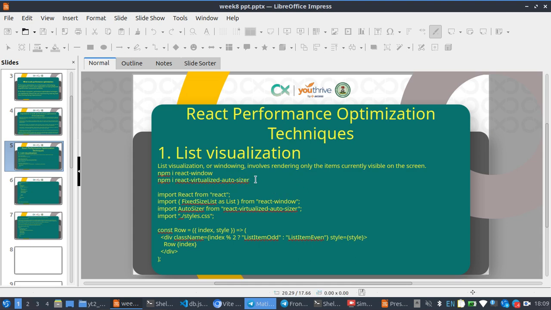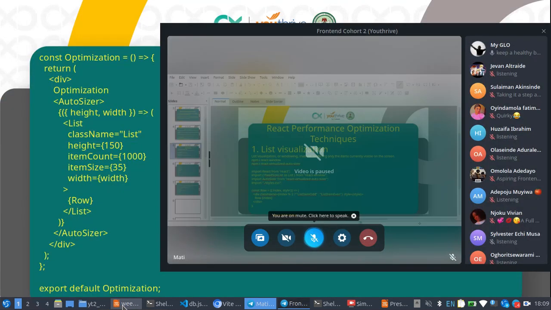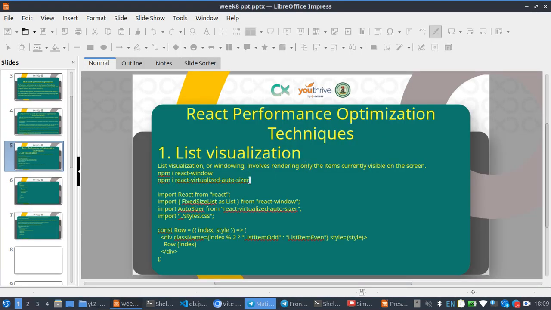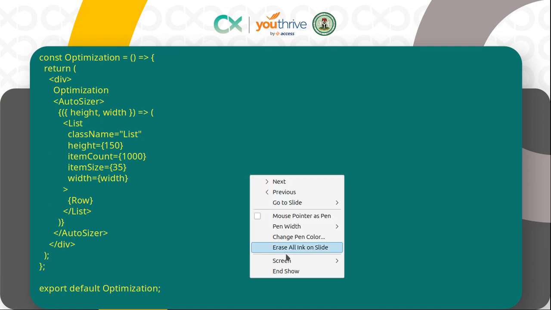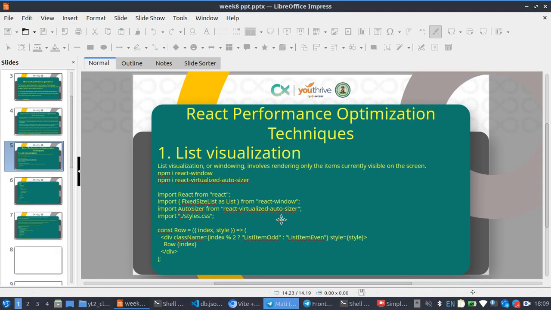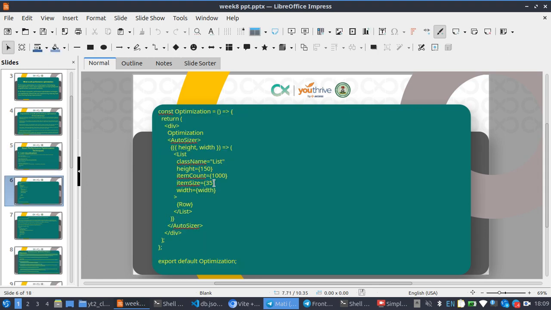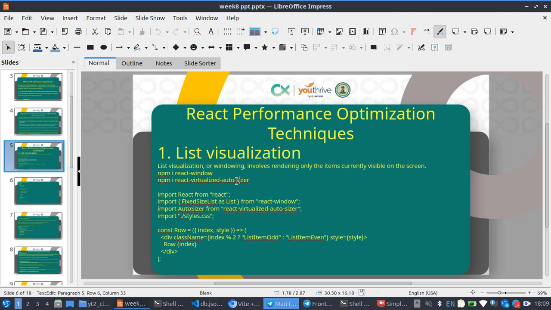I'm not able to copy it the way I usually do. Okay, let me stop sharing. Let me see if I can copy that now. See, I can copy that now. So because I was sharing my screen, that was why I couldn't copy it.